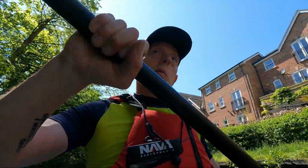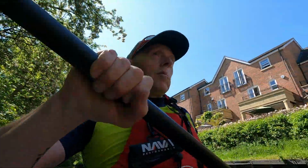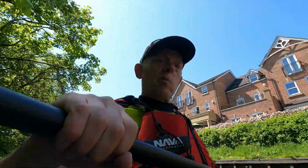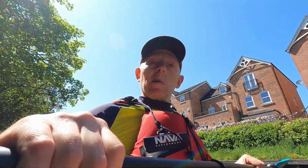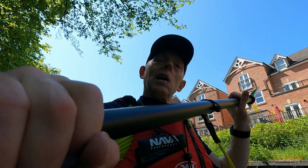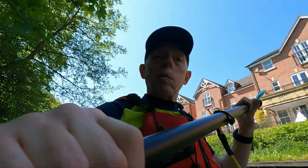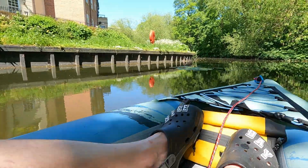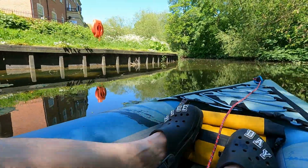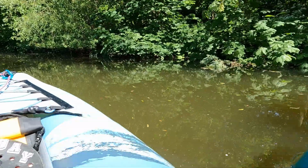And as I say, what I wanted to do was to see what it was like carrying this boat over my shoulder with my other gear to see how far I could really walk with it. I'm not a particular fan of that strap that it comes with, and I do think it would be much better if that really awesome dry bag that the boat comes in had rucksack straps on it. But it doesn't. But Aquaglide, I think you've missed a trick there. Can you see the lilies on the water, lily pads? Won't be long before this river weeds up and is completely unnavigable.